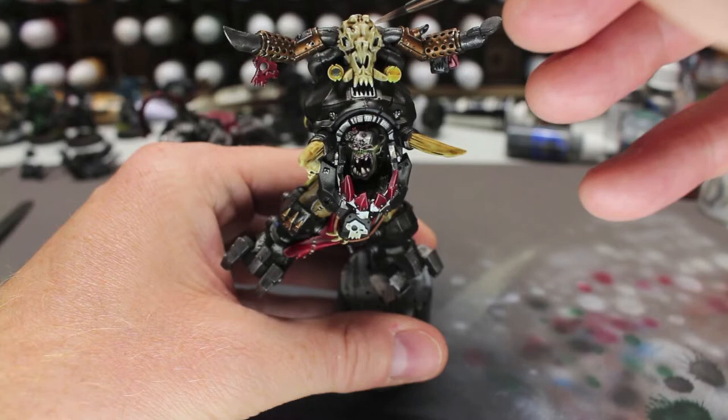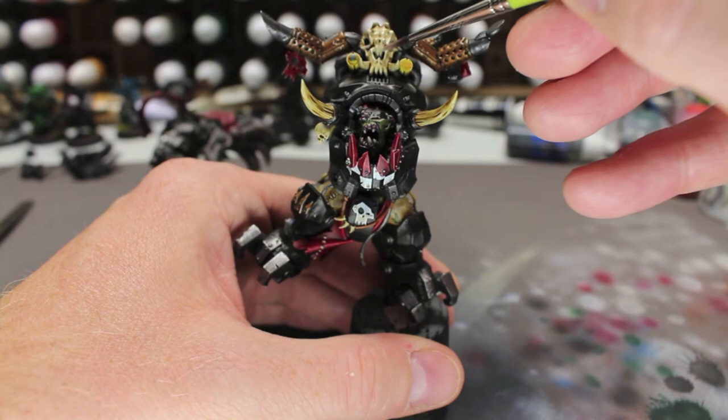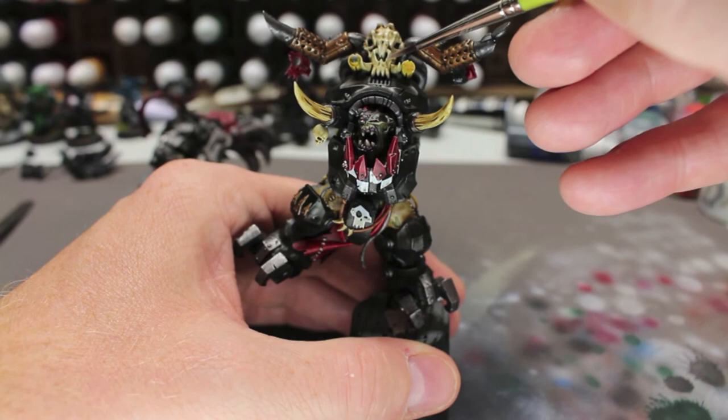I highlight up all of the bone parts with Wraithbone, and then on the horns, I end up glazing Rhinox Hide along the tips of them.